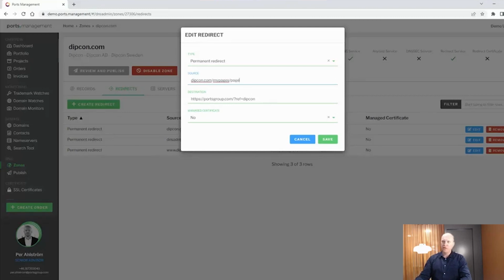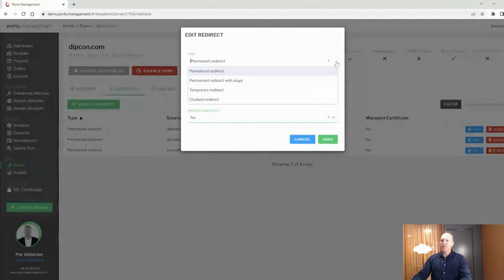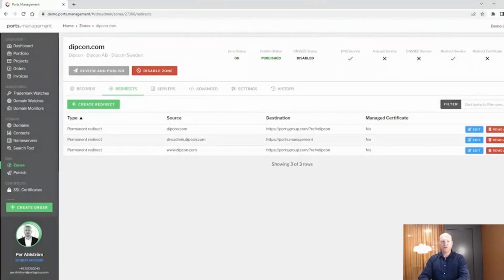If you go into this one, redirect there. And we further have the possibility to include anything the customer typed after the slash, so to speak, or to drop it. And there's also the cloaked redirect, where you don't send a redirect to the browser, but just reload the content in an iframe. So you basically don't switch address in the web browser.